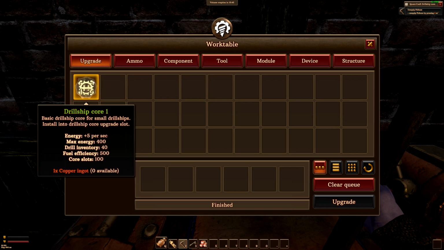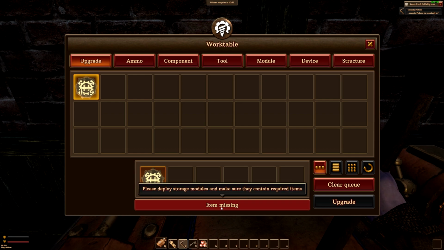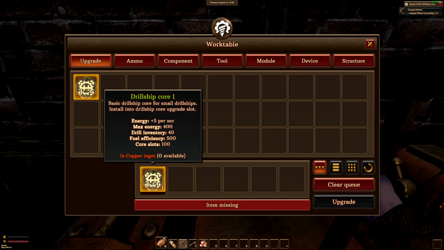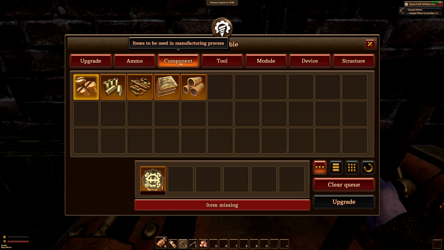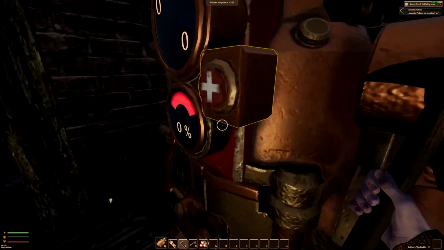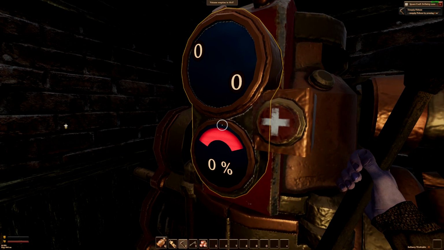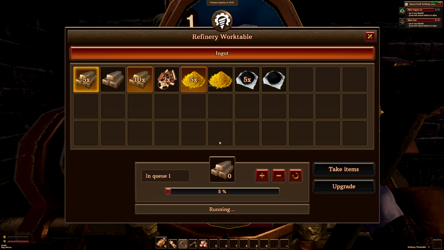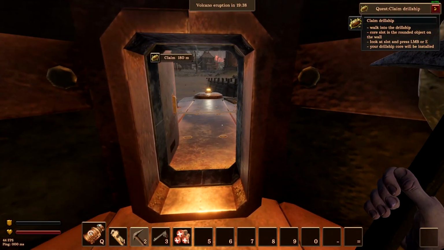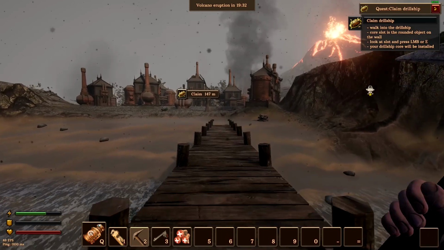So where's this drill ship core? It's missing. Please deploy storage module and make sure they contain required items. So that's needing a copper ingot. So to make a copper ingot, I think we need this machine. I don't know why it's not loading right away. All right, I had to go into my mouse settings and slow my DPI down quite a bit. But we are good now.